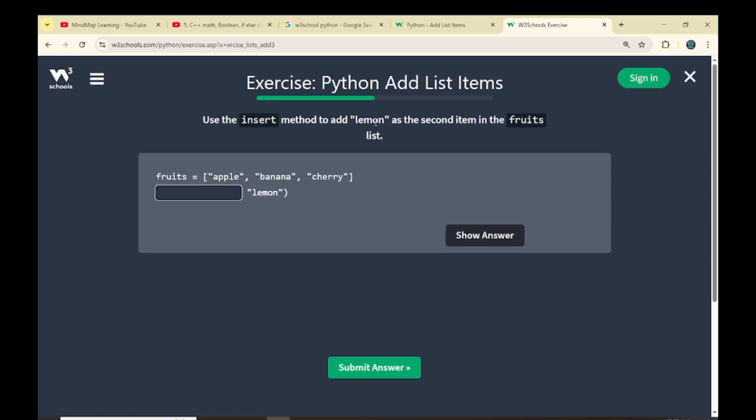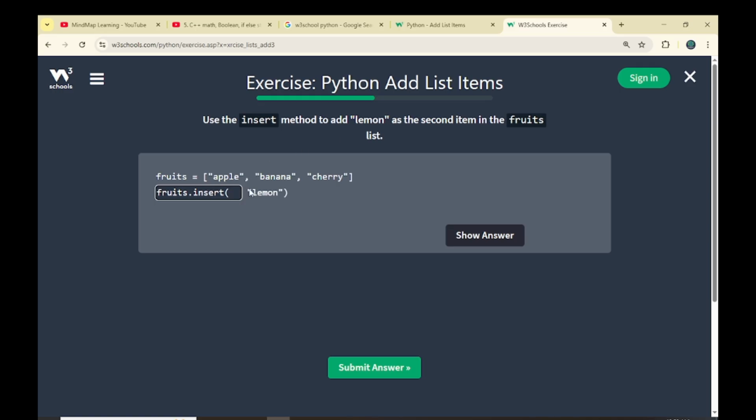Use the insert method to add lemon as the second item of the fruits list. Second item, right?